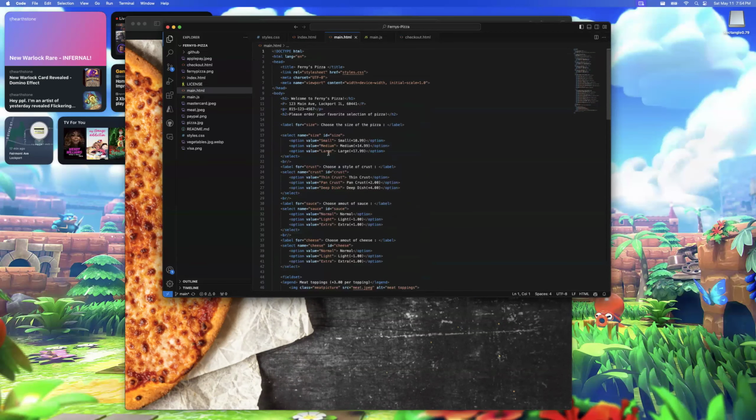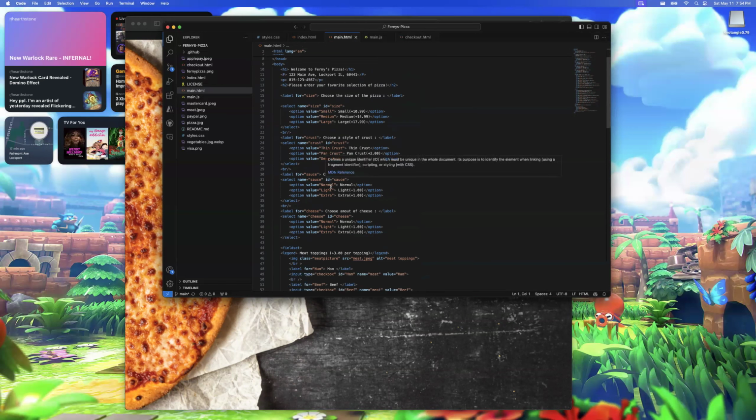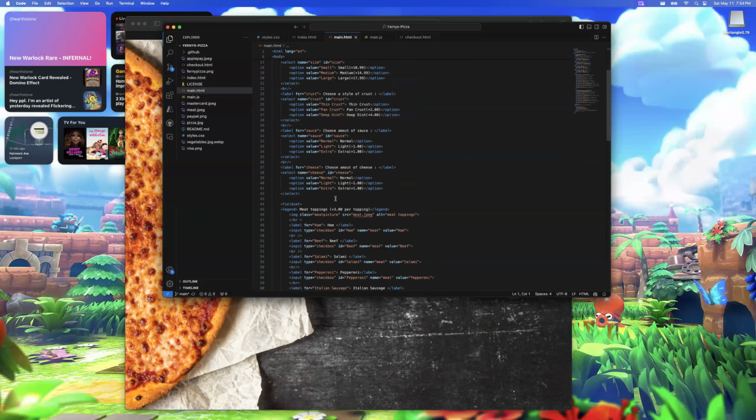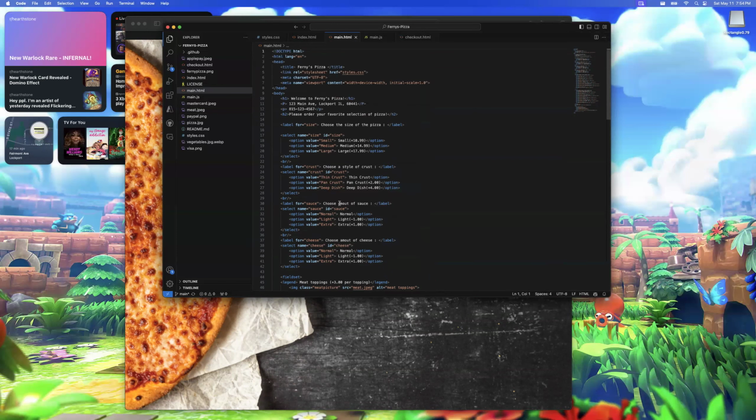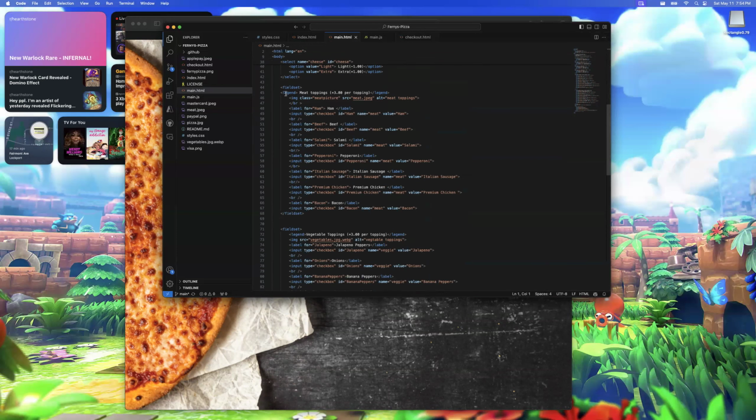These options are all grouped by size, crust, and so on. I would say this is pretty much straightforward stuff. This is just option values for each one. The field sets are a new element that I got to work with on this website.